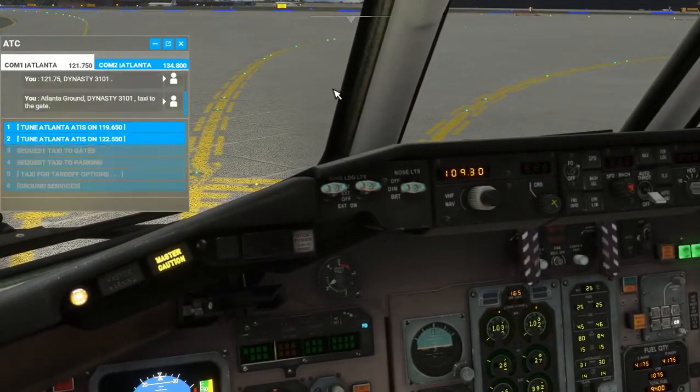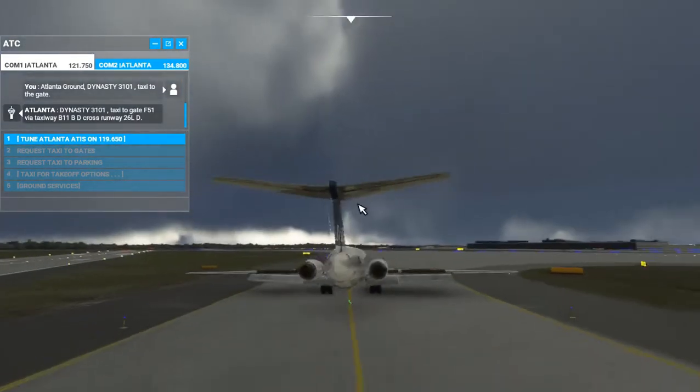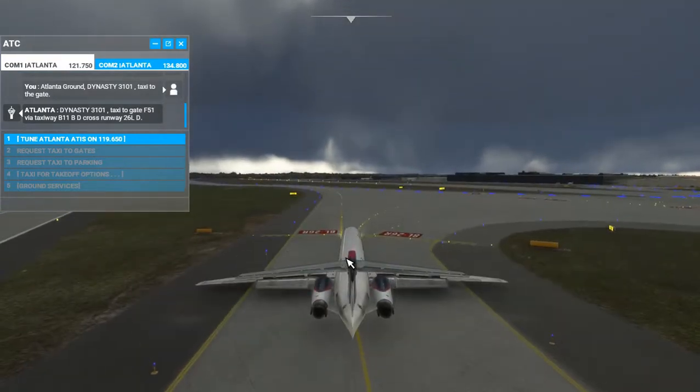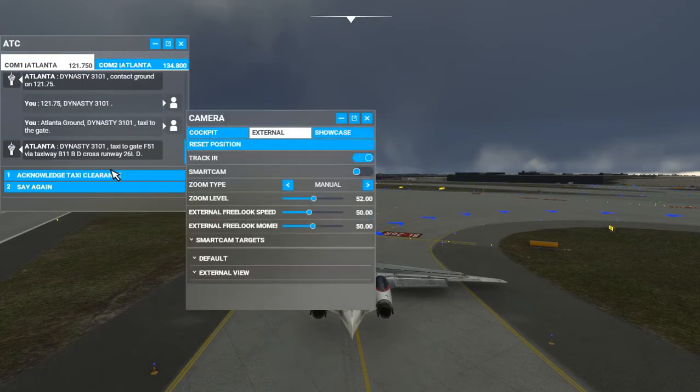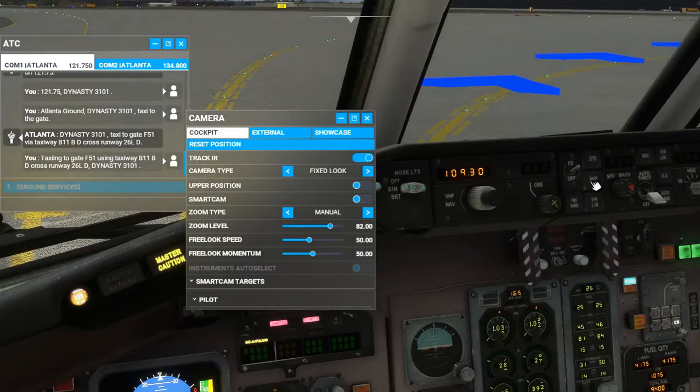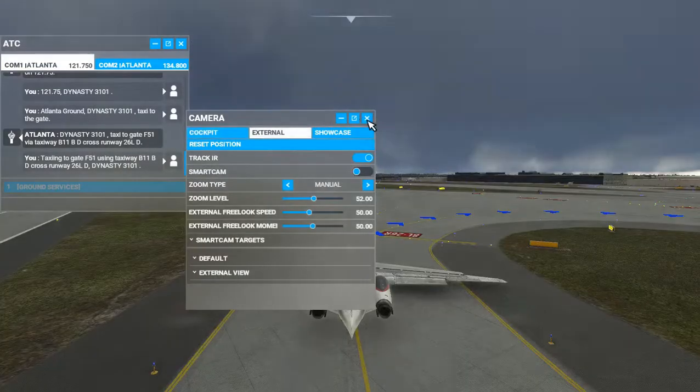And back to the gates. Atlanta ground, Dynasty Tree 101, taxi to the gate. Dynasty Tree 101, taxi to gate Foxtrot 5-4 via taxiway Bravo 11 Bravo Delta cross runway 26 left Delta. Be a bit of a long taxi, but okay. Taxiing to gate Foxtrot 51, taxiway Bravo 11 Bravo Delta cross runway.